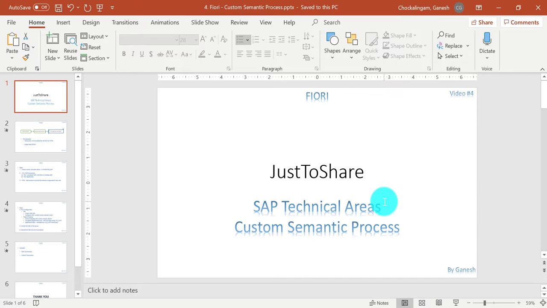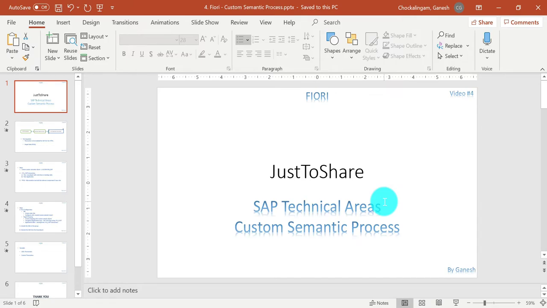Whenever you create a custom transaction, there are three options available: SAP GUI for Windows, SAP GUI for HTML, and another one, sorry, I forgot it. If that particular option is enabled, then the transaction is good enough to keep in Fiori Launchpad. Additionally, I will show you creating a custom transaction and enclosing it in the same semantic object, and how to configure it in Fiori configuration and target mapping, and it will be enabled in the Launchpad. So this is the idea of this session.